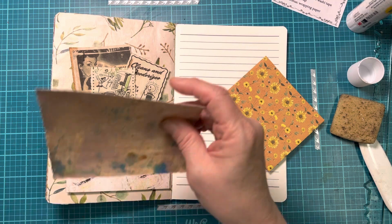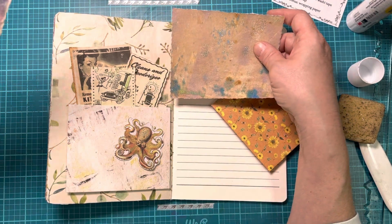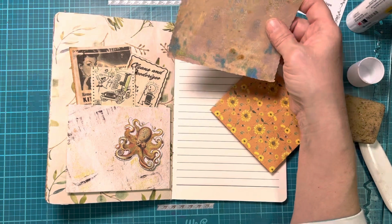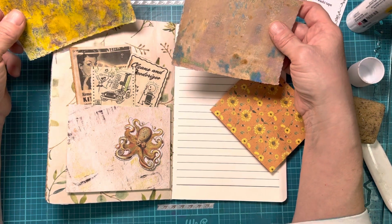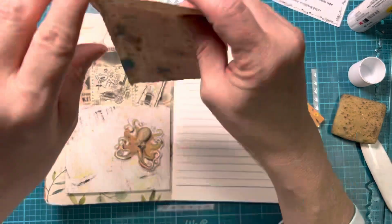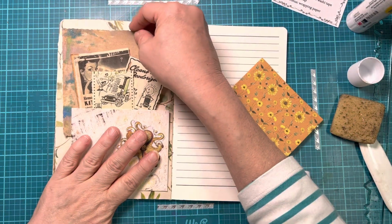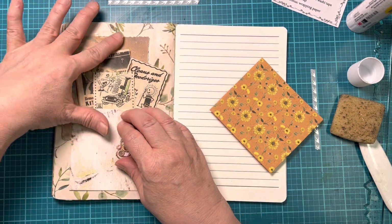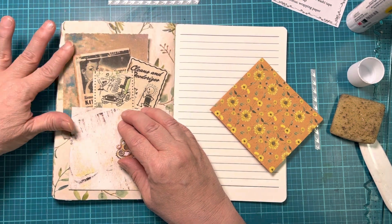And then for the scrap paper, I don't have any real red tones in there, so I don't like that one. That one's a little bright for the vintagey look. I think this one. And I was just going to put that behind the pocket like that.